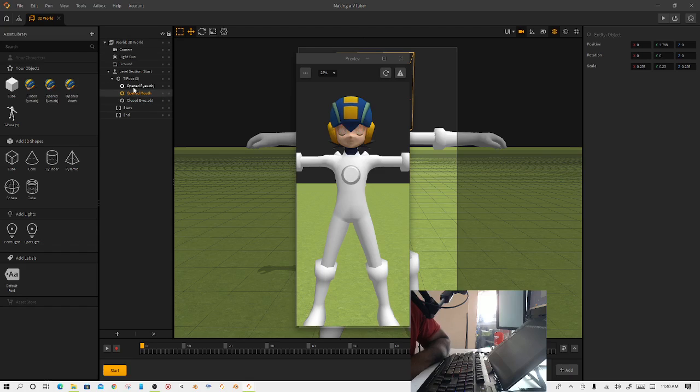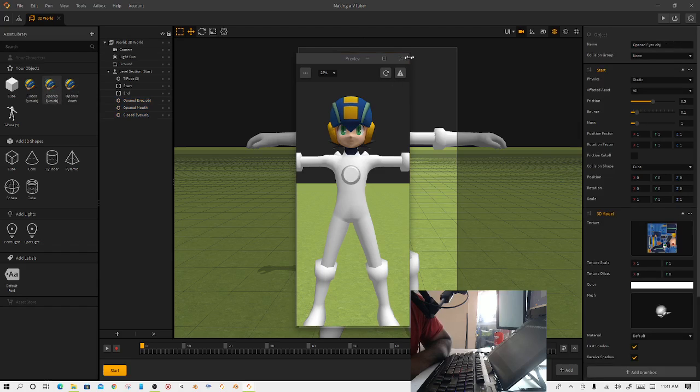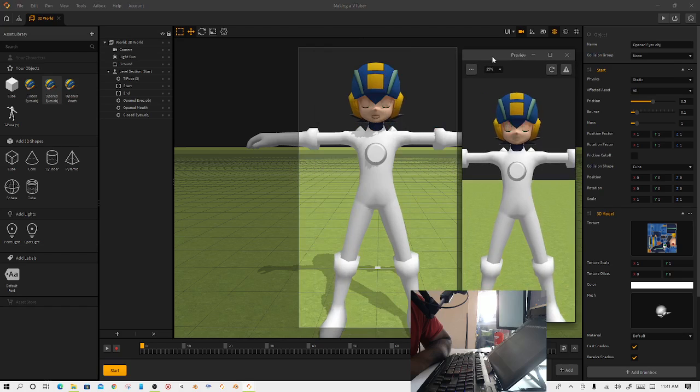All right, so maybe it's because all of them are parented to the T pose, so we'll just deparent them. Okay, we'll just do that. Not parented anymore. We'll refresh. Okay, cool. Uh-oh. Well, so, oh, one of them, I guess. What's going on?